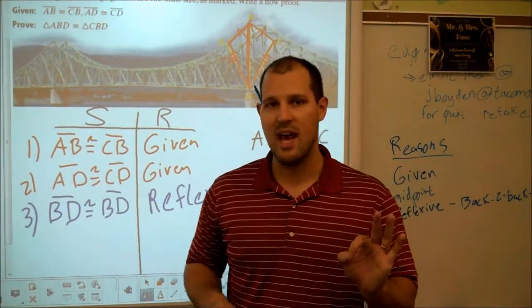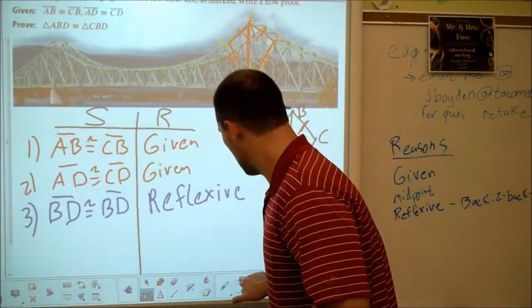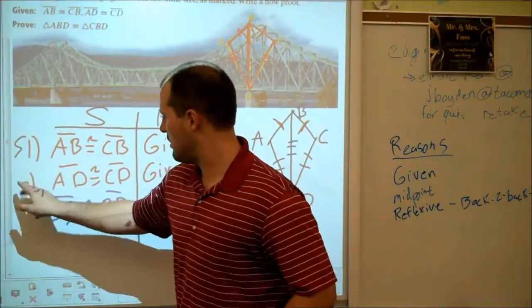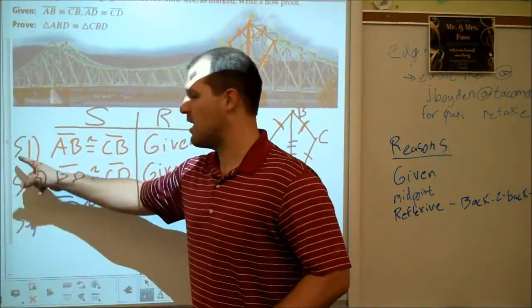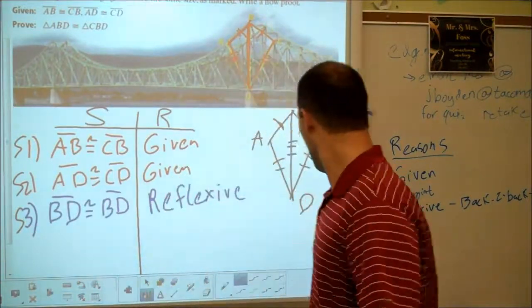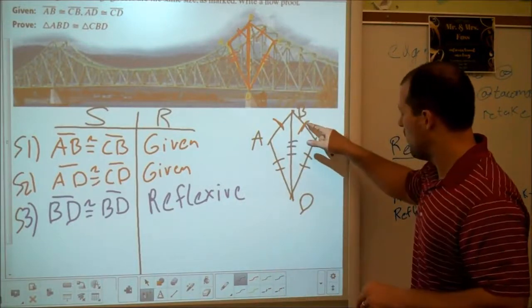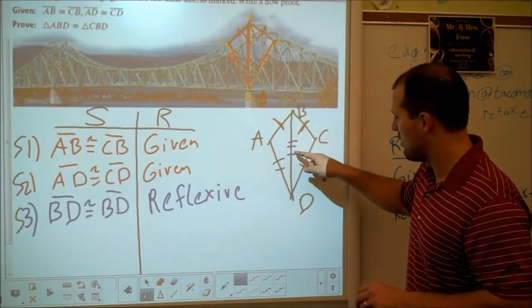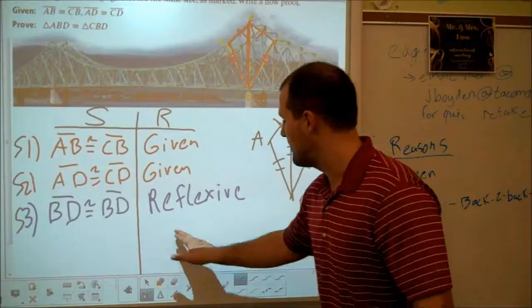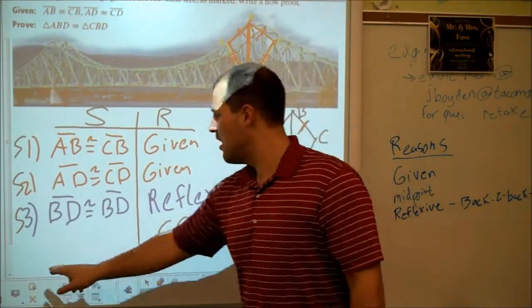Okay, I'm going to pause, ask, are we there yet? And let's see. We have a side statement, and a side statement, side, side, side. Yeah, we're there. And if you're not sure, look at the picture. This relates back to assignment 4-2. Okay, we had 1 side marked, 2 sides marked, 3 sides marked, 1, 2, 3. Yeah, this is side, side, side. So that's going to be my reason.